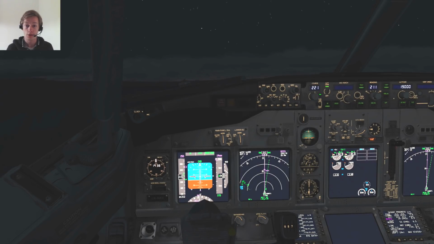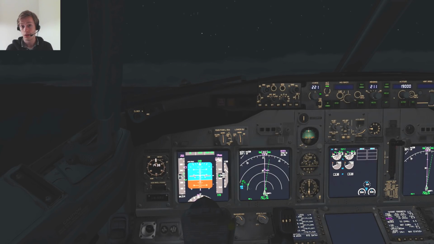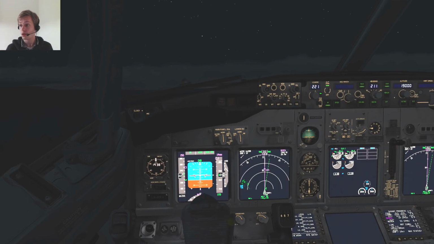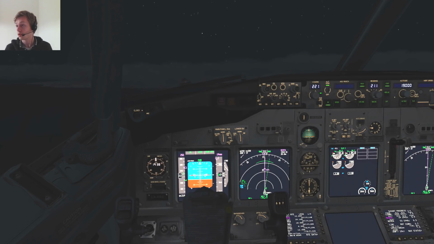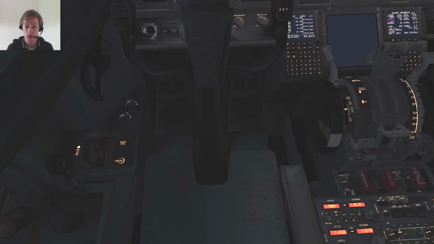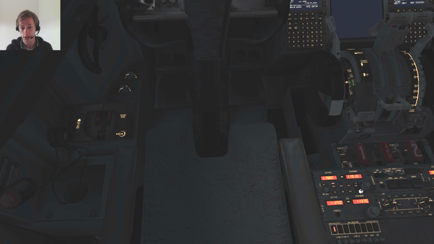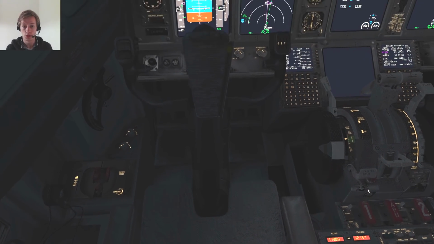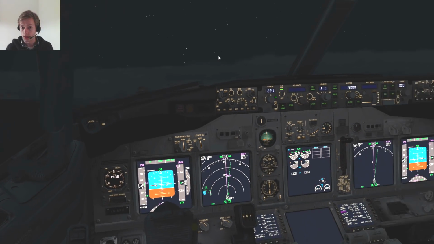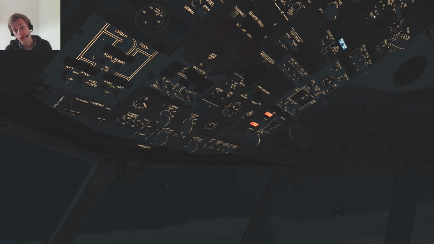What we can expect now is probably a handoff to the next frequency, the radar controller, at some point. So if I look at the frequency list right now, that will be 121.37, so I'm going to put that in the standby box again. So make sure you have that prepared. 121.37, and we can kind of clean up the aircraft, make sure everything is set.